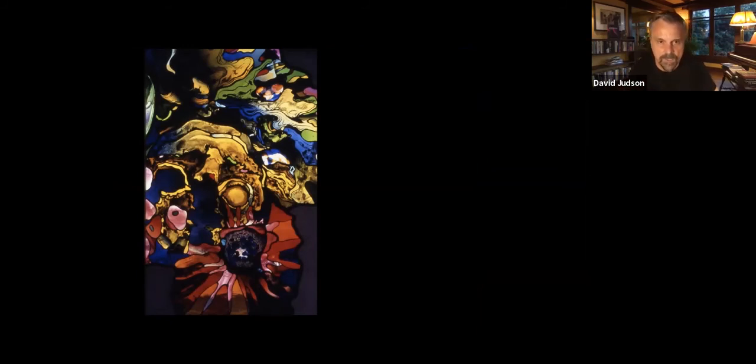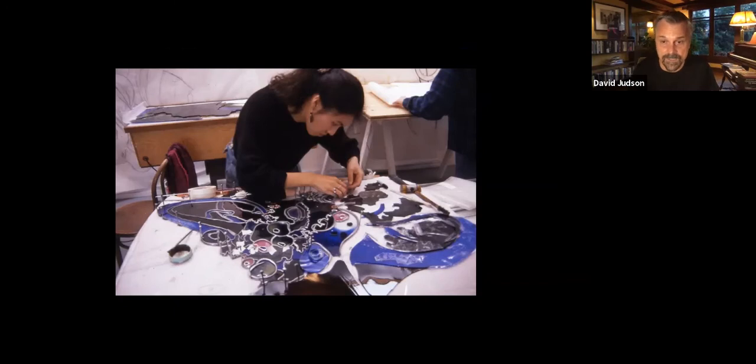There's almost this amazing combination. But the problem he was running into was putting it together. So you see all that lead work. And if you look closely at all the curvy lines of it, that's, if you know anything about stained glass, you've got to put a stained glass panel together. That's a nightmare. And so it was almost impossible to be able to continue on and be able to make a little bit of money making panels like this.